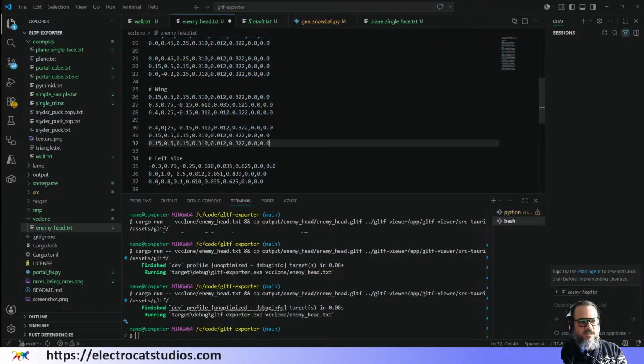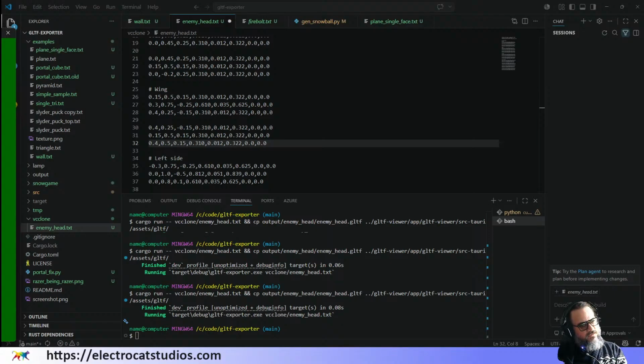To be the same x coordinate. Same height. Same height. What's the other height? 1.25.